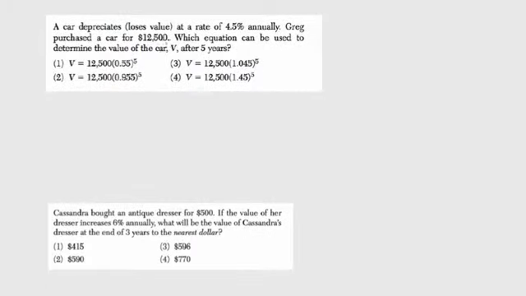This next problem, we're looking at this idea of depreciation, or losing of value. So we look at exponential decay, right? Decay being the loss of a value. So we're losing 4.5% annually, and we start with 12,500. What equation can we use to determine the value of the car after 5 years?